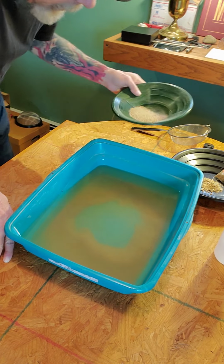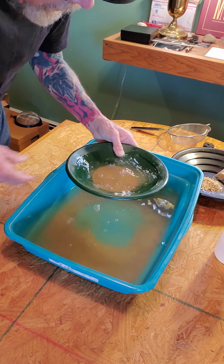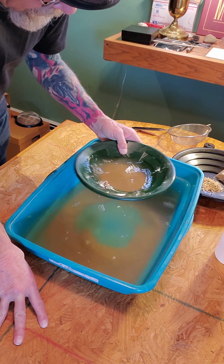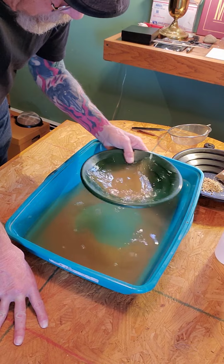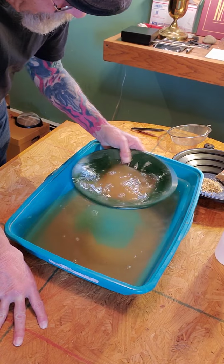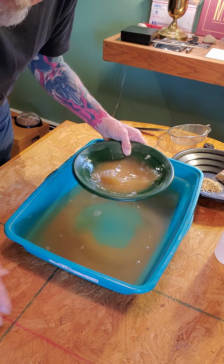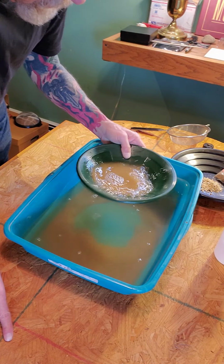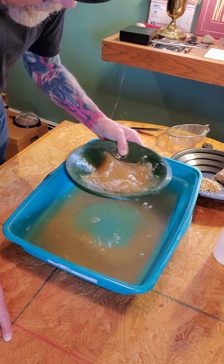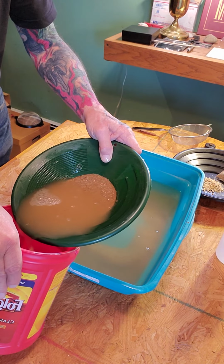So here we go. Let's get some water in the pan and stratify. Now this doesn't look like it's very cloudy yet, but we'll wash it up. Yeah, it's getting a little cloudy, but that's the thing. We got to keep that up stratifying. We're going to dump this cloudy water out so we don't have to contend with it in the bottom there. Let's get it out. I got some organic material already.